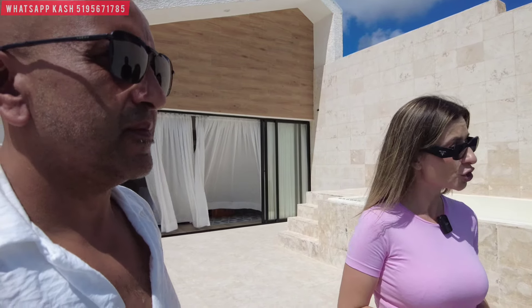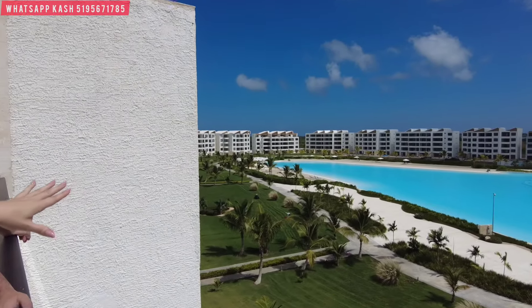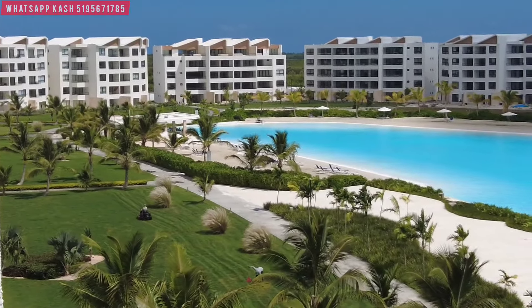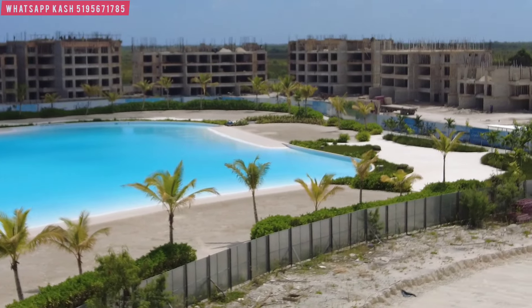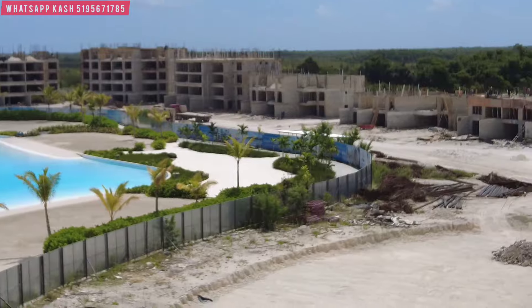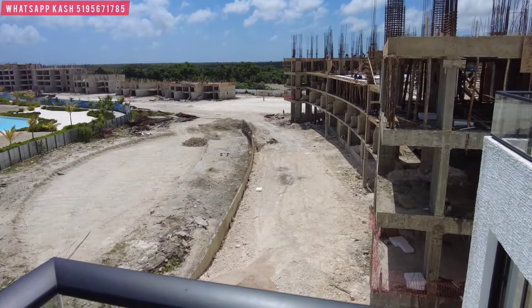This project is known for Crystal Lagoon, perfect location, and amenities. The snack bar is already done — in about one month it's going to be open. Kids' playground in buildings 10 and 11. Volleyball court and tennis court in the corners. In the Condo Hotel Palmera building, we're going to have a restaurant, bar, spa, gym, mini market, and pharmacy. All of those elements are available for use by all owners and residents. They also offer a central management service for passive income — a company in charge of administration.